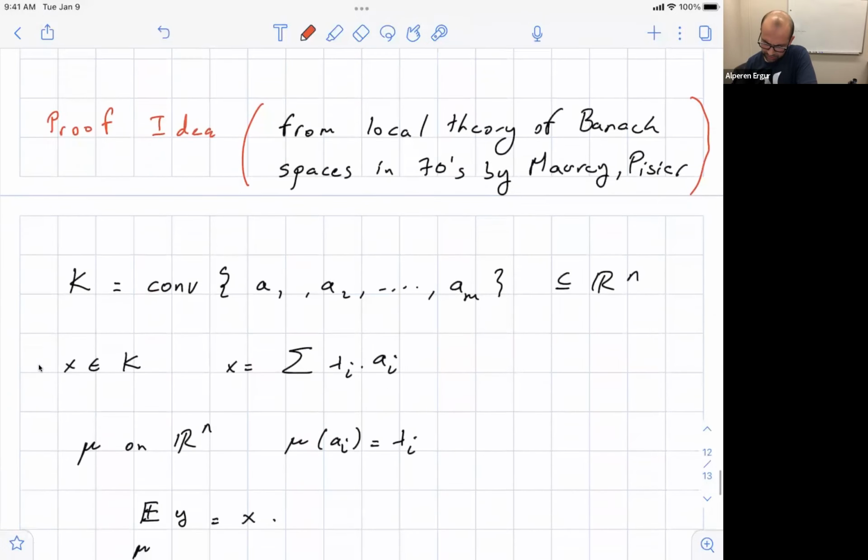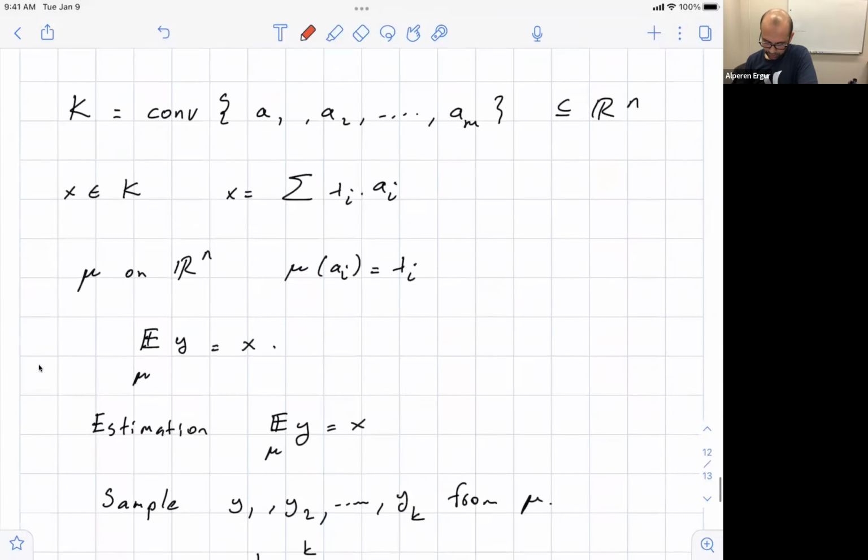And I want to use a minute to give you intuition. As I said, this is from the 70s, in a French paper by Pisier, but he says the idea is due to Maurey. These are Paris experts on Banach spaces at the time, right? So here's the idea. Suppose, I'm going to go simple. You can forget about this last minute. You can forget about everything else I said. At least take this as an idea.